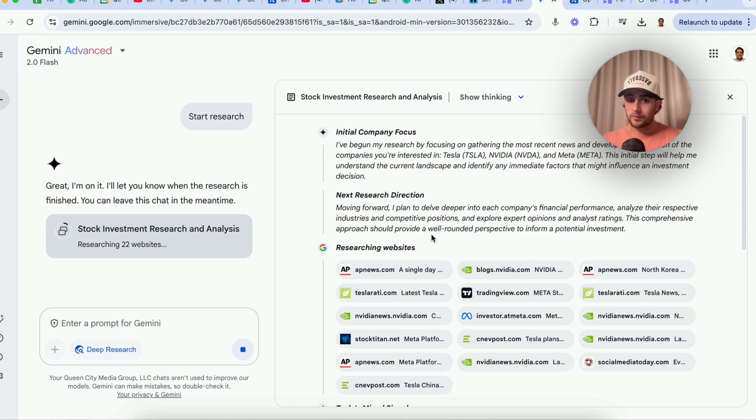And if you have people working for you, or if you work for yourself, or even if you work for somebody, you need to make sure that you start using this tool, because now it's up to 22 websites. You could have all of this going on in the background. In fact, you could have multiple of these going on in the background. And guess what this does? It makes your time way more valuable, because again, now we're at 40 websites here. This is literally going to go through, do all the research for me, make a case for me, and then I'm going to be able to digest all of that and be way smarter because I didn't have to waste my time going through all of this.